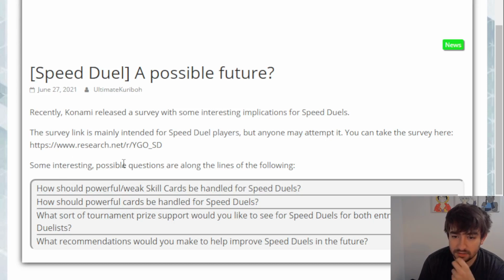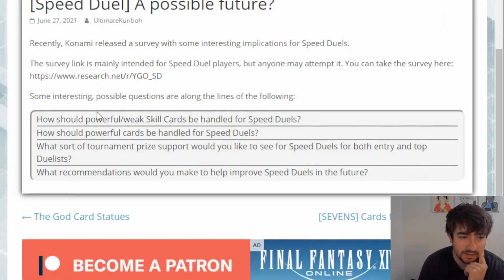And then some of the questions are along the lines of this. This isn't the exact wording, but it's stuff like how should powerful or weak skill cards be handled for speed duels? How should powerful cards be handled for speed duels? Oh, just generic powerful cards. What sort of tournament prize support would you like to see for speed duels for both entry and top duelists? And what recommendations would you make to help improve speed duels in the future? So just generic stuff, but it does show that Konami does still have an eye on speed duels.